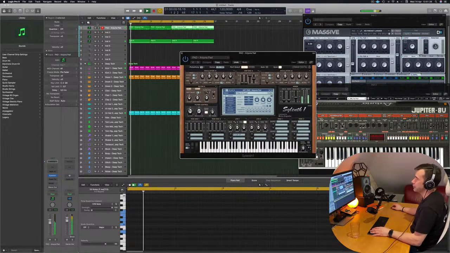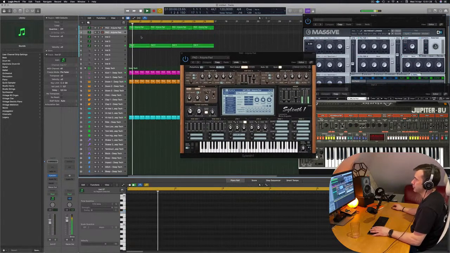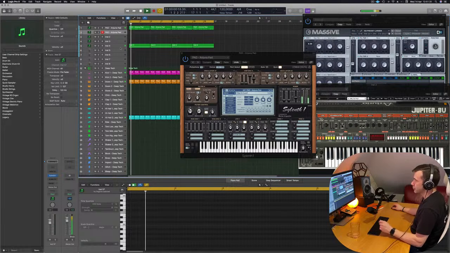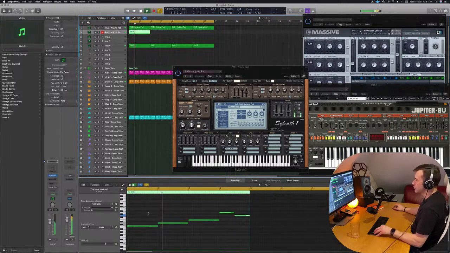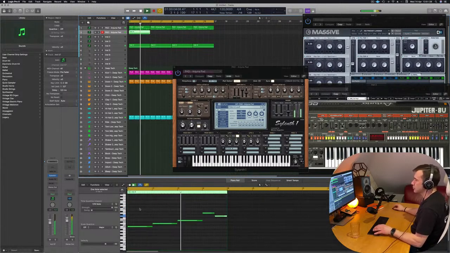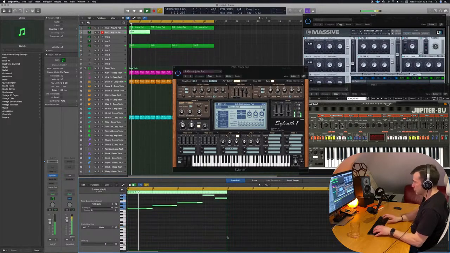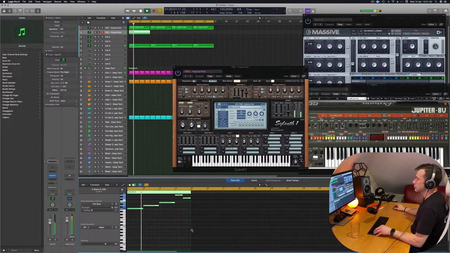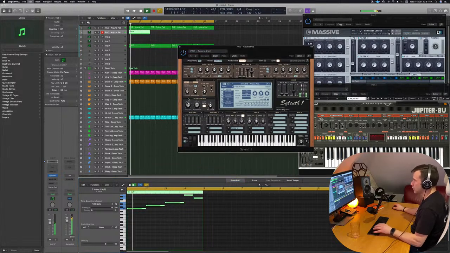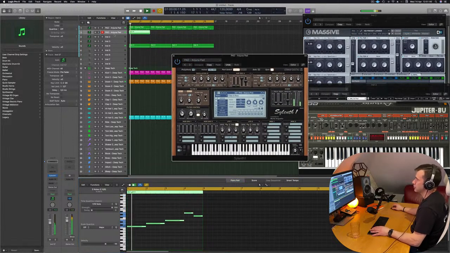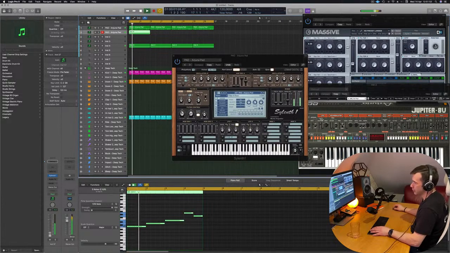So this Anjunadeep pad, which I think I'll use a second time here. I'm thinking this just adds some mega richness here in the mid lows.